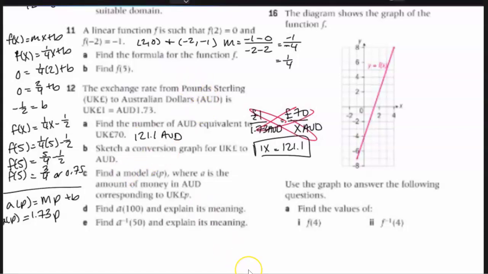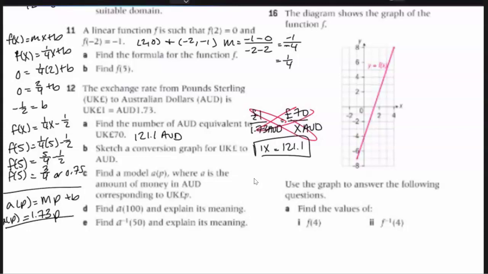For your B value, we had a chapter that briefly talked about directly proportional, or the ones where we do not have y-intercepts. Notice for this one, you don't really have a starting value. You don't have a B value. It's just directly proportional. You just have conversions that you can convert from one to the other. So that's why we can do proportions. So there is no B value. So your equation is just A of P is 1.73p.